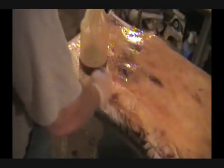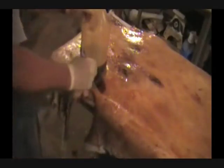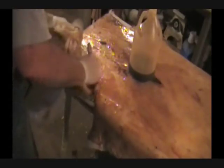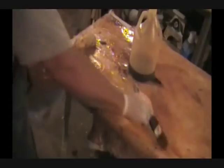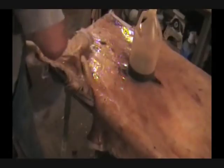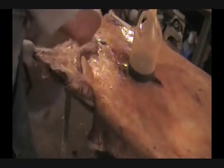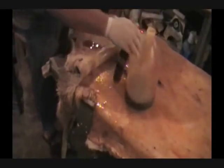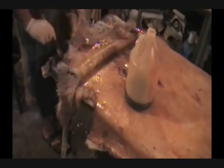And when this is tanned, tomorrow morning, I'll rinse this out. I'll put some soap in there and we'll clean the hide up real nice. But we'll go ahead and let it start air dry. I'll hang it from a hook from the rafters here. And once it gets to the point where it starts getting a little bit, not very stiff, but just a little bit dry, we'll start the breaking part of this. And that's actually going to be the hardest part, because it just takes a lot of work breaking a hide, getting it soft.